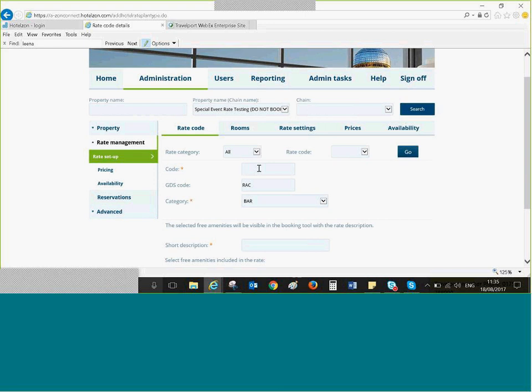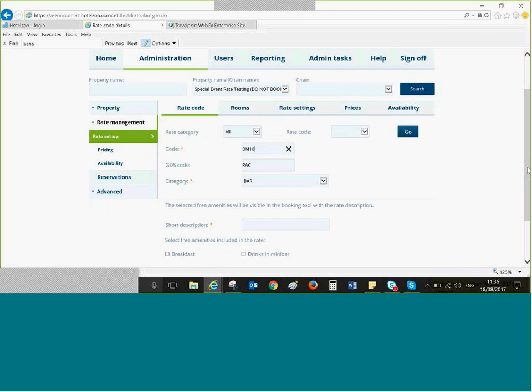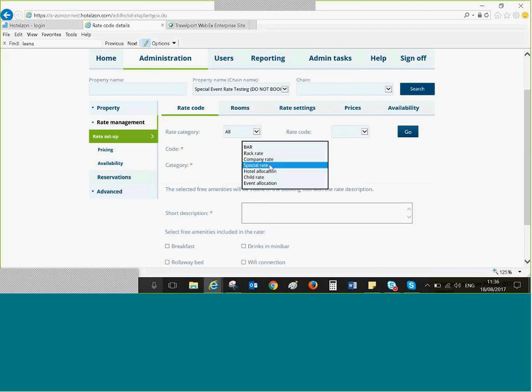So let's call this event that we're going to be running Business Meeting 2018. There you go, BEAM18. Category, we'll use special rate. For creating event links, you could use special rate and event allocation, but for this session, we're going to be covering special rate.